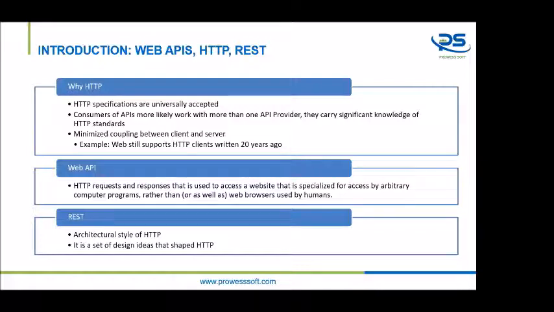Another reason again is HTTP is actually an implementation of the REST protocols. REST stands for representational state transfer, and basically REST is an architectural style of programming.